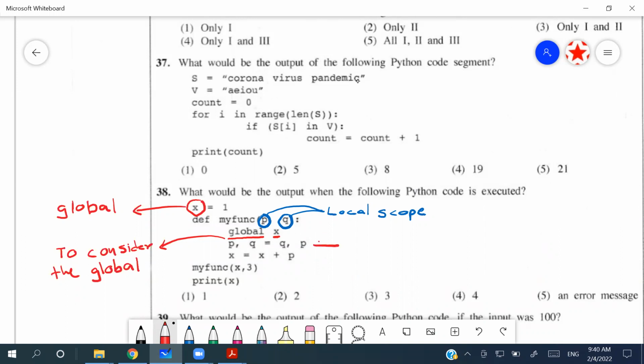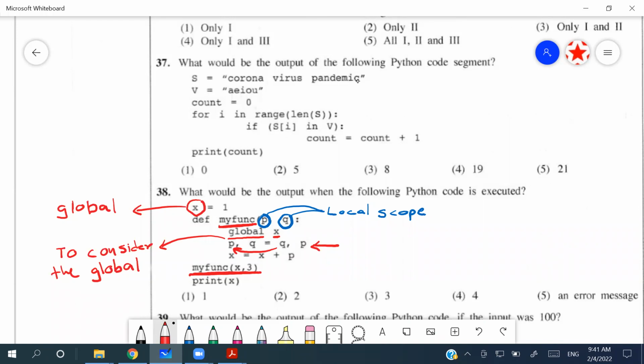Now in this line, it says assign Q to P and assign P to Q. Put the value of Q into P, and the value of P into Q. And here it says X equals X plus P. For any of this to happen, this myfunc function should be called. So it is called over here, and they are sending X and 3 as the two values.